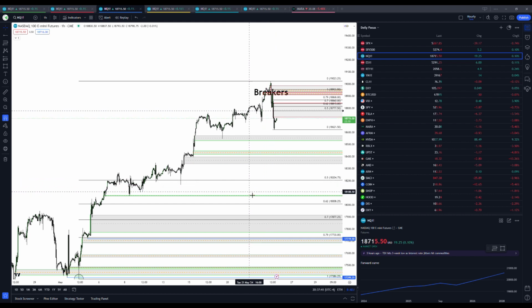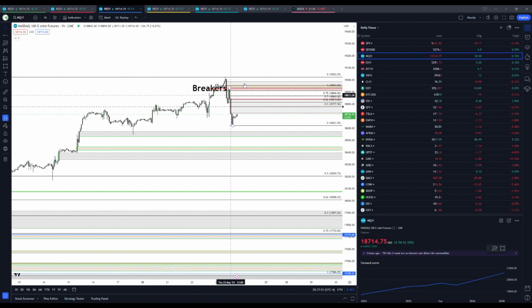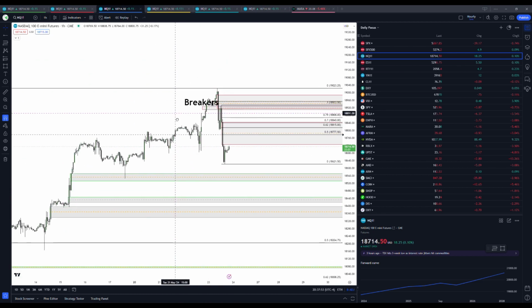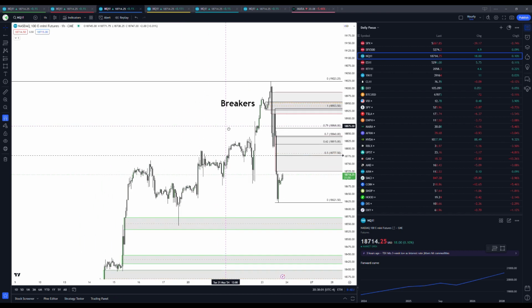Could we look lower? For sure, but ultimately, really where we're targeting is discount, because anything goes at discount, right? Especially if you have an imbalance there. And again, I'm going to make that video for you guys. But the breaker in itself, to me, put this over the top, and I'm really kicking myself because it just wasn't something that I was even paying attention to, unfortunately.